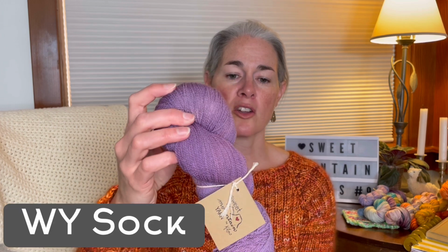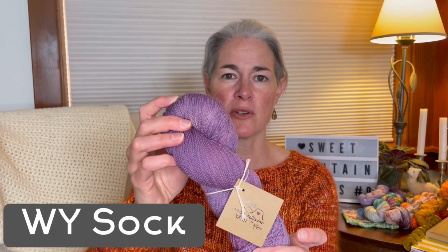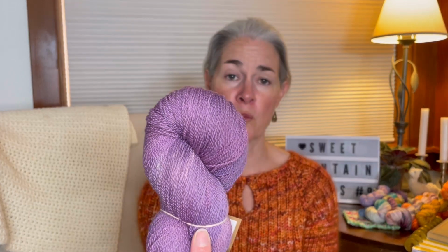Now I am going to get ready to show you one that I do call sock, but it does not have nylon. So this is my Wyoming sock, or WY sock, I just abbreviate it. And this is a 2-ply fingering weight yarn. It is 100% Cormo. It is all processed here in Wyoming at a mill here in Wyoming, and then I dye it. And this is a beautiful base. I really like this for a natural base.